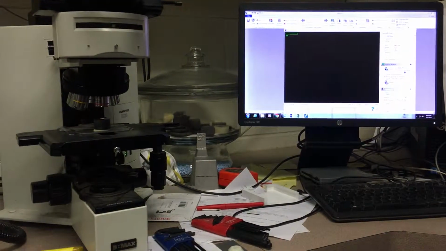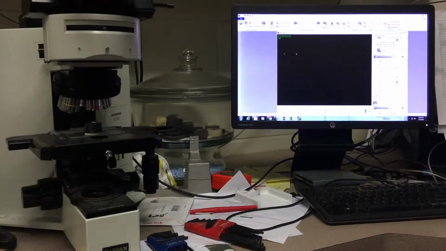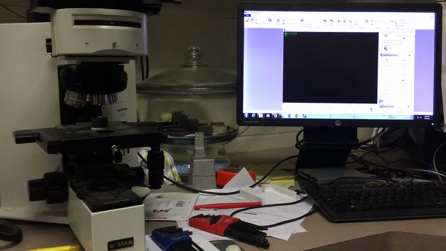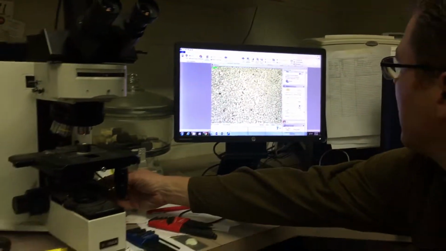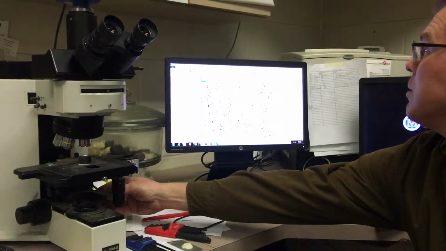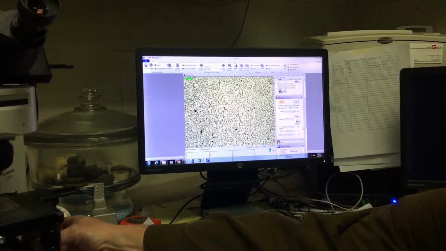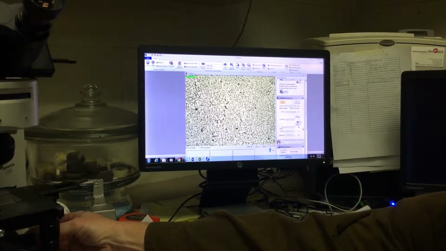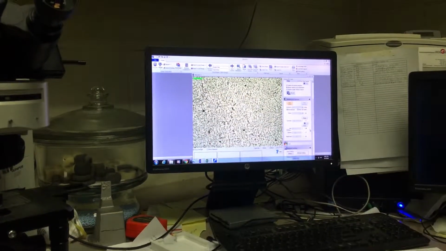Okay, so it was focused, and if the picture's not up here, you might do this autocorrect feature, which basically sets brightness and everything, and it's pretty good. So I'm going to find focus. Remember that this green bar right here gives you an indication of your focus. Okay, and so it's at the maximum focus right now.